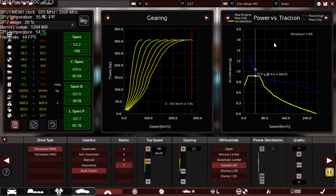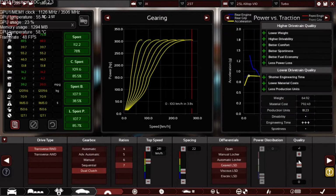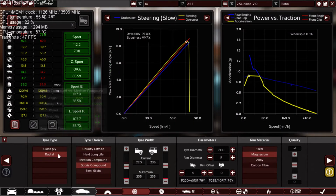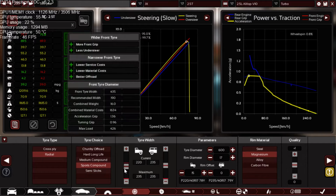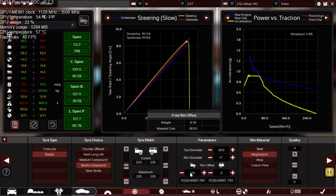Alright, so now the wheel spin is 0.8%, which is better. Still 3.8 seconds, geared LSD with plus one quality, radio sport compound tires with 220s in front, 235s in the rear. Let me see some stuff here.